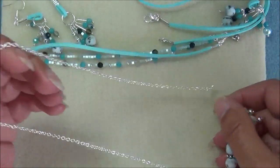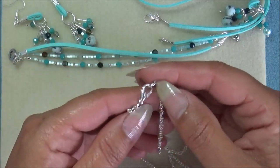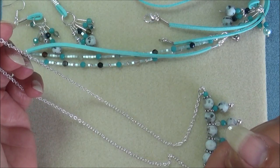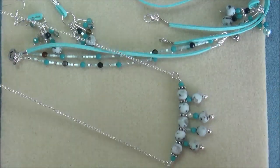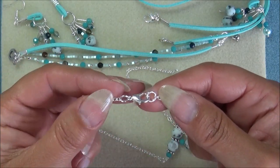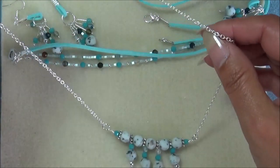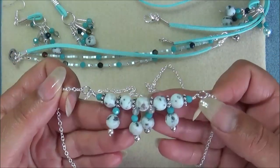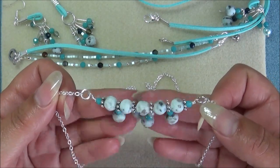made 18-inch chain, so taking the length of the chain, cutting it in half, so 2 9s are 18, so 2 9-inch pieces of chain, attaching each end onto the necklace, and then the other end adding jump rings and a lobster clasp. And there you have a really lovely necklace. I really love this. I think it's something different. It sits lovely on the chest, on your décolletage, I believe it's called if you want to be posh. Your décolletage.